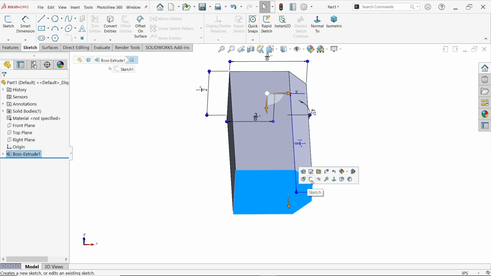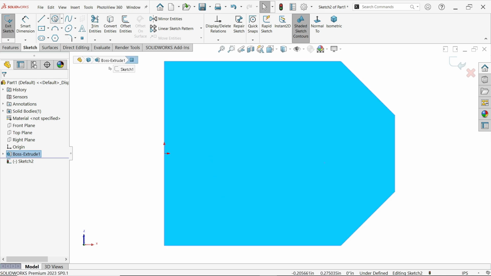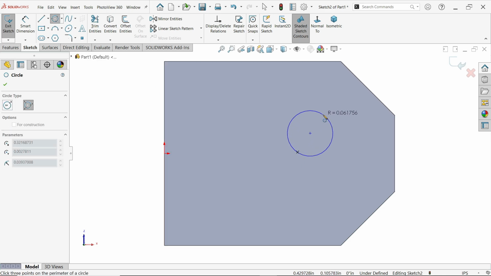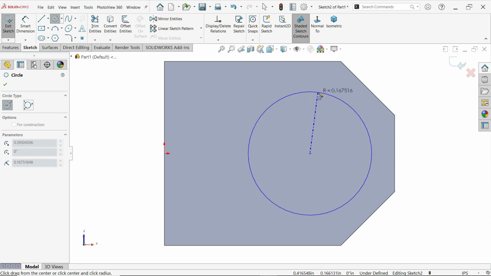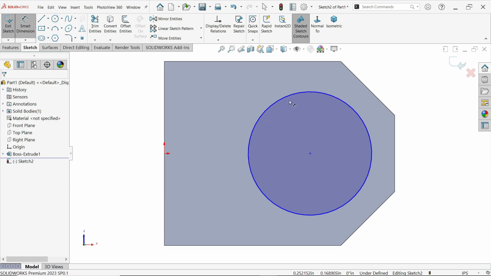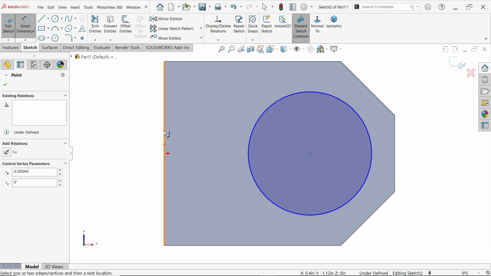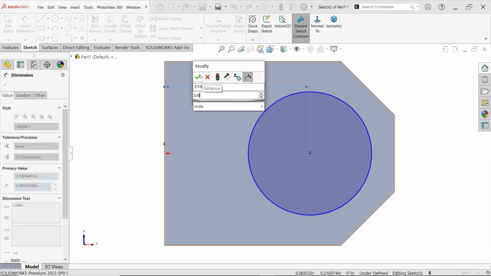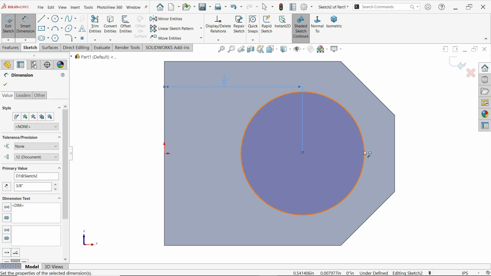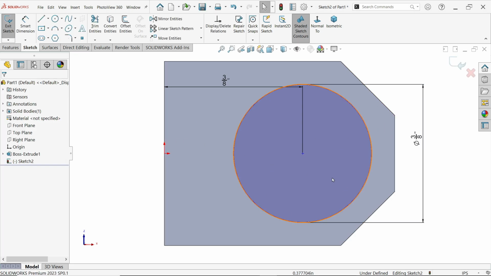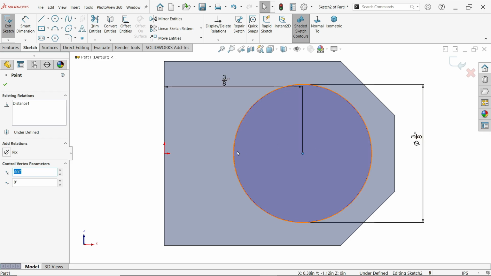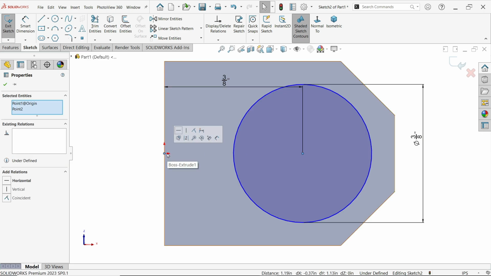Back side, sketch, activate circle, and here draw one circle. Activate circle, not perimeter. Press escape key to get out. Smart dimension. Now the distance of this is same, 3/8 inch. Diameter also 3/8 inch. Okay, now one more relation. Hold shift key, select center point of circles, origin, leave shift key, and you will see this pop up horizontal. Look.